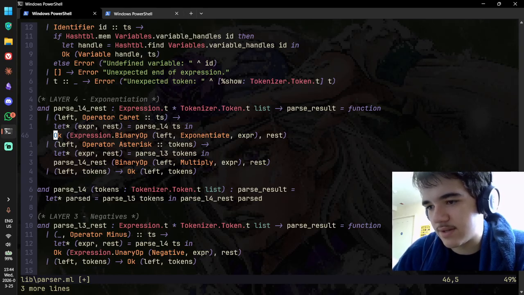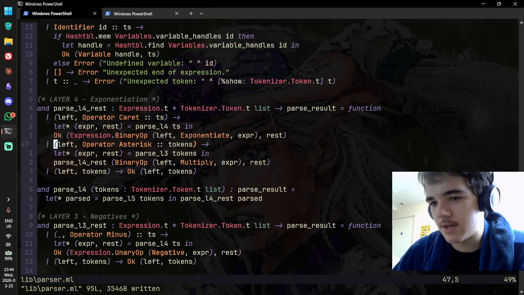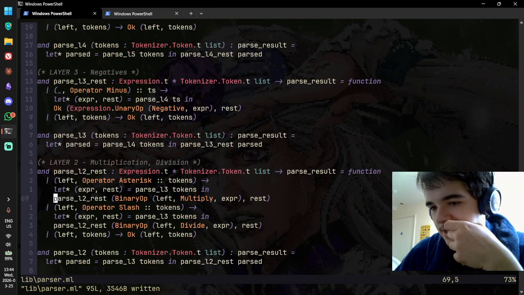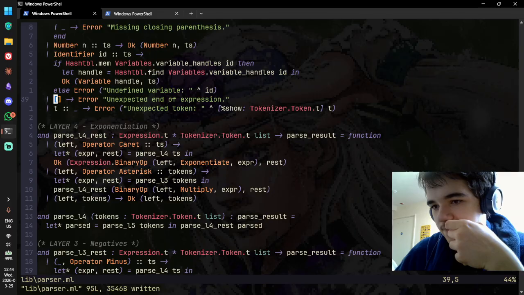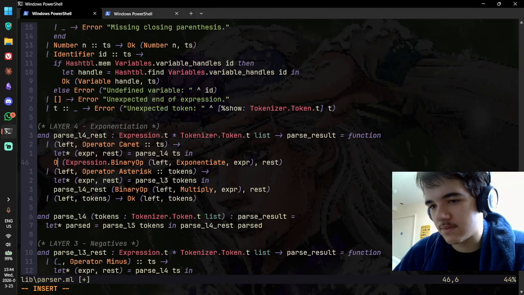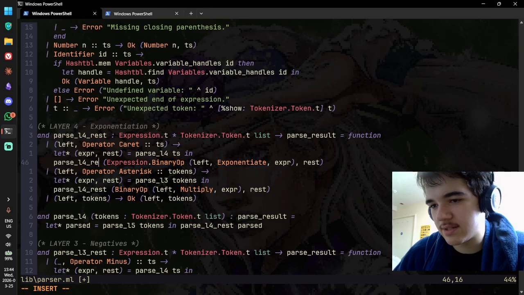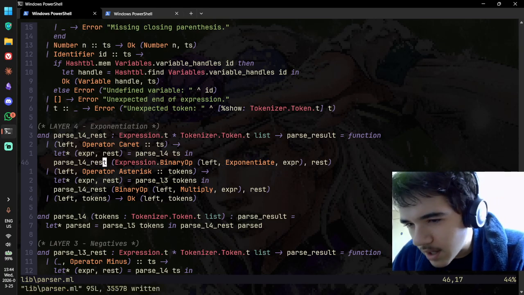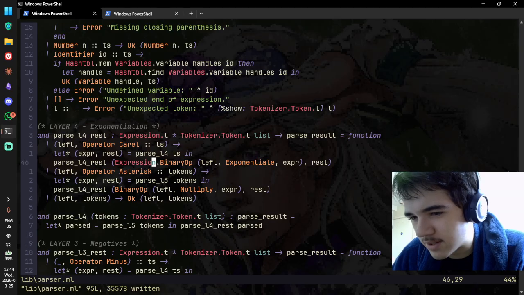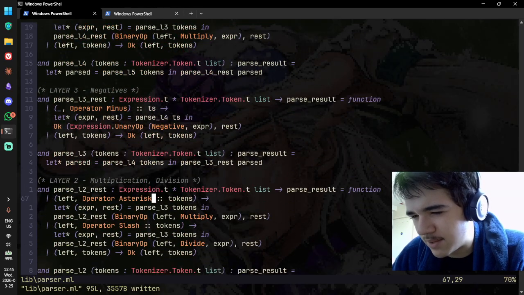Parse L4 rest. So this should be parse L5 rest. No, it doesn't exist. Parse L2 rest. No, it calls itself. Okay, that's fine. So then parse L4 rest. Anything else? I use tokens here, the full name for some reason, but I don't use it anywhere else.